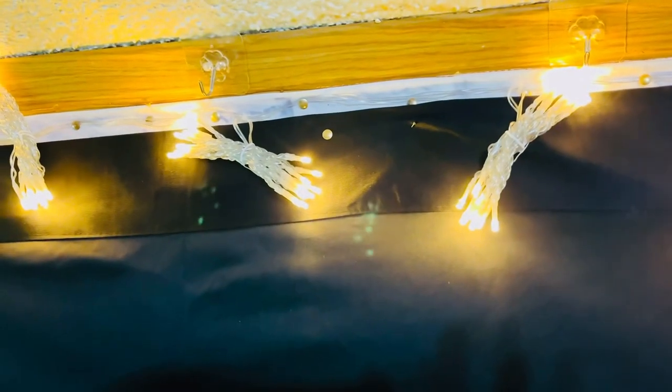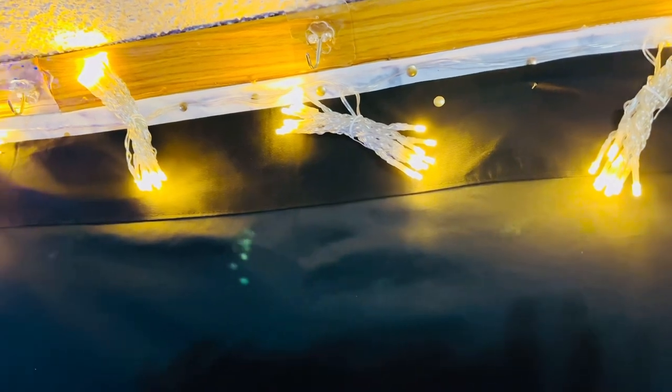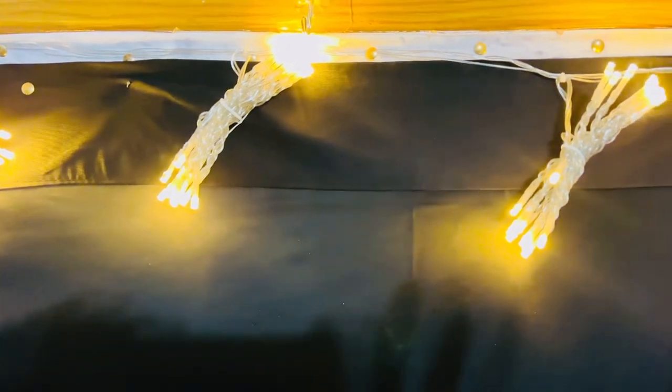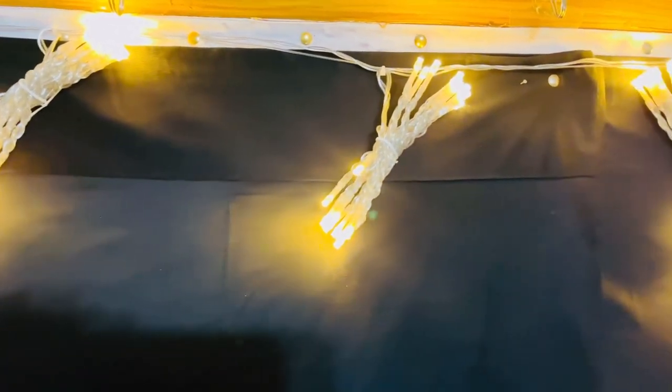To create the backdrop, start by laying out your base fabric against a clean wall. This will serve as the foundation of your photo backdrop. I use two of my 5x10 black polyester photo curtains, and I attach them securely using thumbtacks.